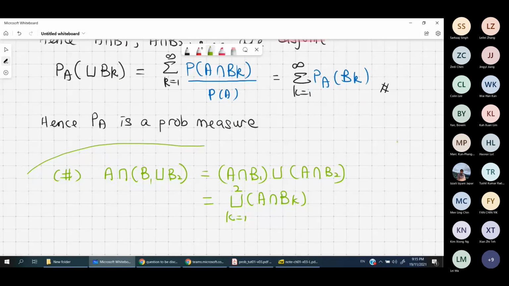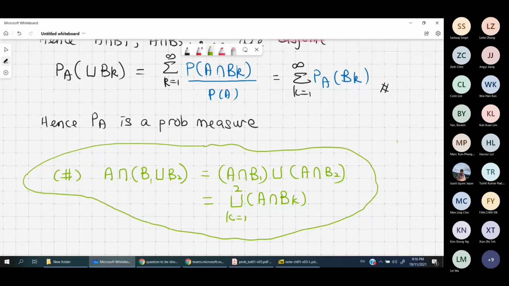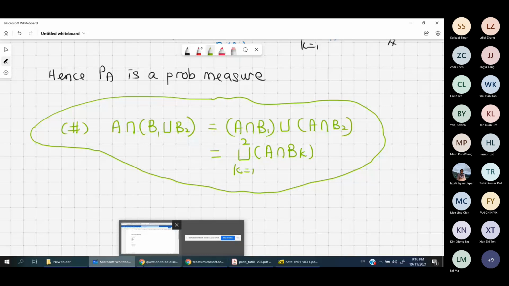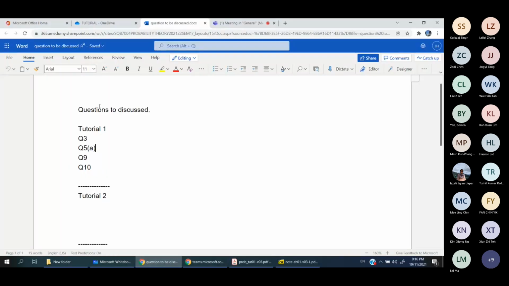So it's not De Morgan's law, because I always use De Morgan's law. That's okay. I don't know what you call it, distributive. You guys go and Google it: what's the title for this formula? I think it's distributive law, right? Okay, so last one. Let's go back to question 5A. Wait, what is it?